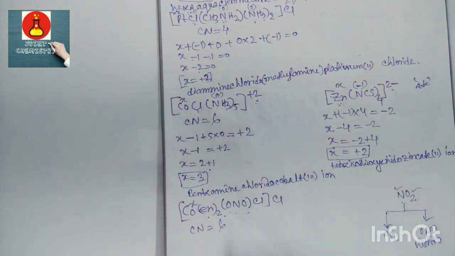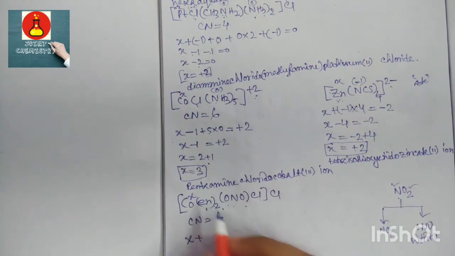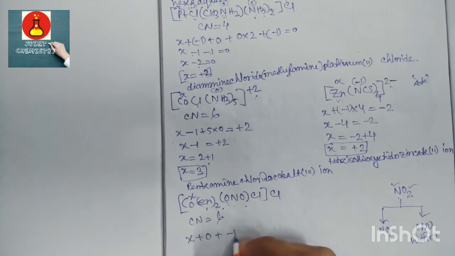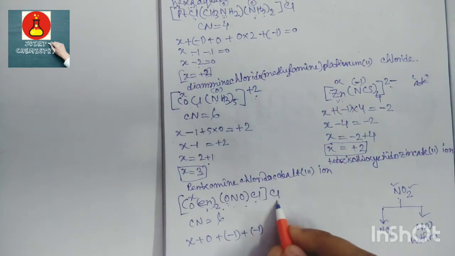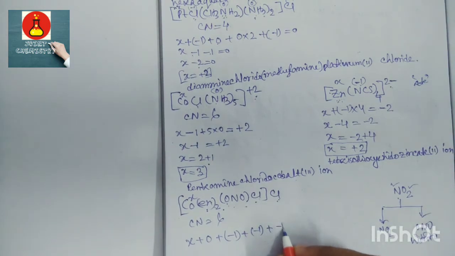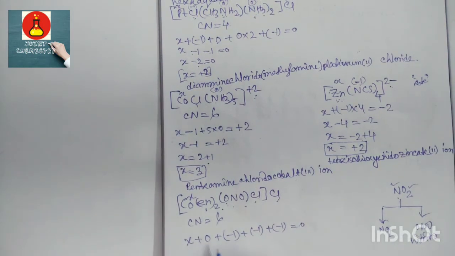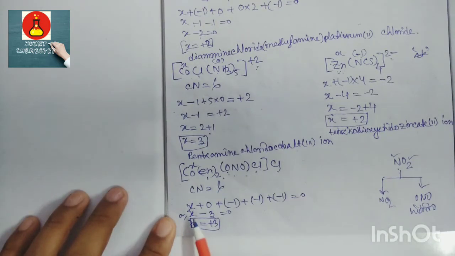Now the charge of this metal, right? Plus ethylene diamine is a neutral ligand, so it will be 0. Plus it is an ionic ligand, so there will be -1. Again, here is an ionic ligand, so again it will be -1. And outside of this coordination sphere there is a CN, which is also considered -1, which is equal to 0. Right? So it is 4 minus 6, which is equal to plus 6.